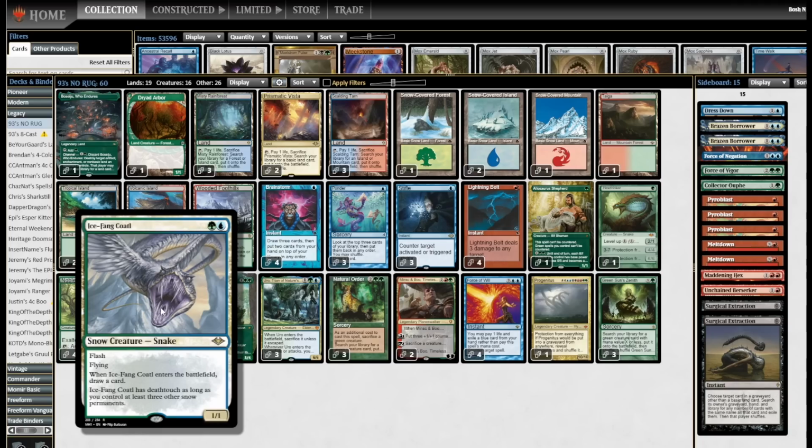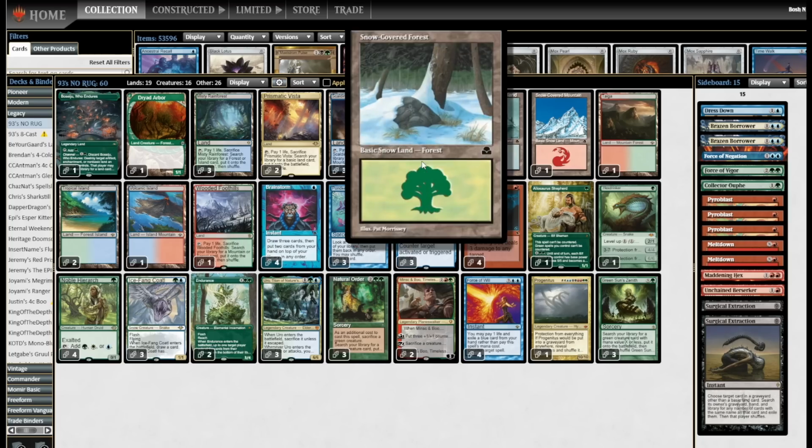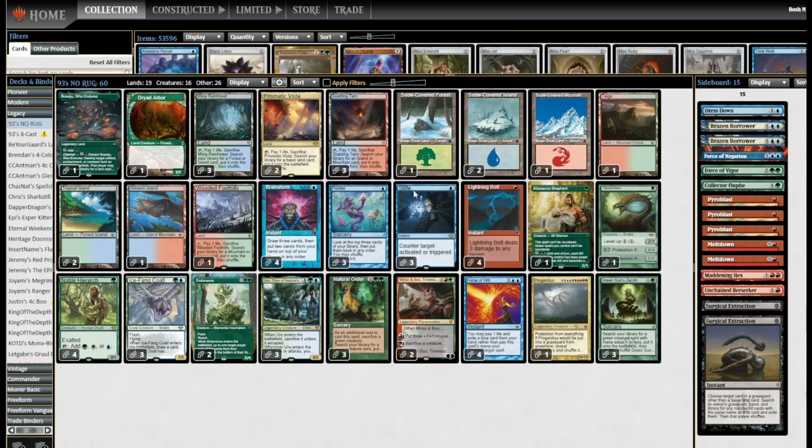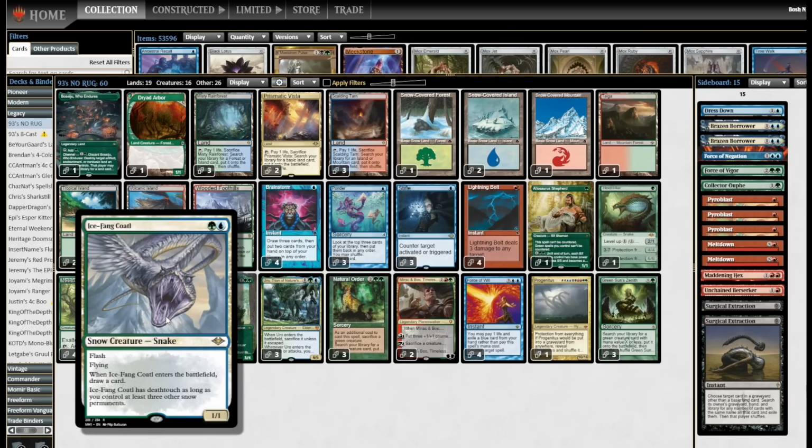out of respect for the initiative. Just wanted to be able to poke for a damage with an evasive creature if I needed to. And this deck can support enough basics that this thing could be Deathtouch once in a while, which makes it reasonable against Delver as well. That's where we ended up on Icefang Coatl. It's also a green card that you could sacrifice.